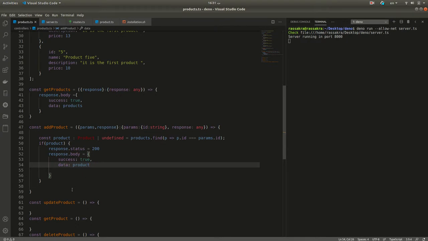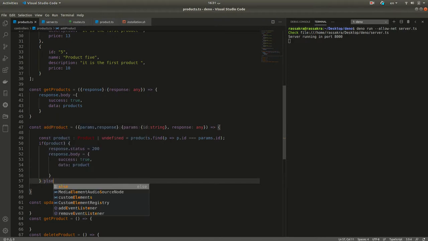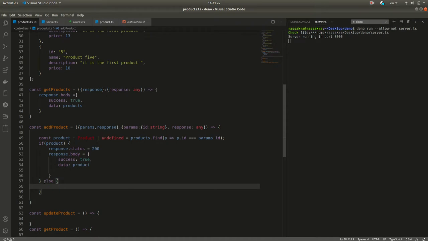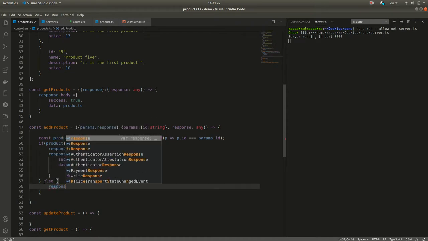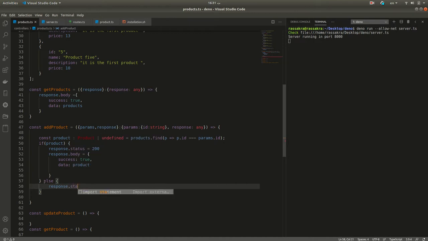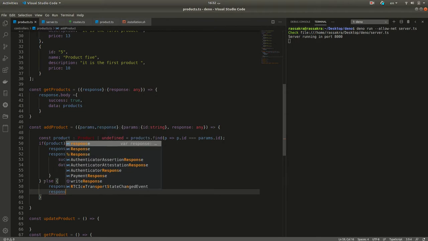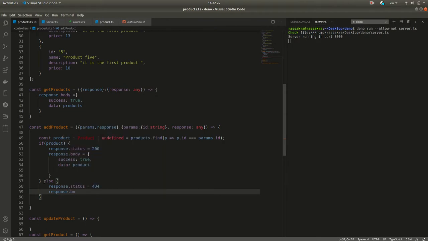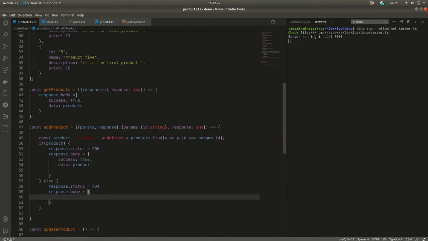If not, else. If not, so response.status must be equal to 404, not found, and response.body must equal an object. This object has two parameters.